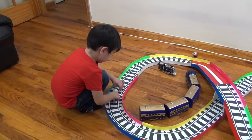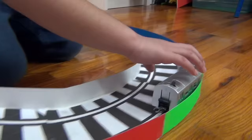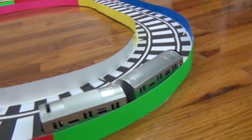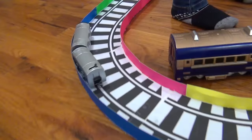Let's try more trains. How about the MTA train? Well, let's see. Let's see if he's coming up. Let's see if we can crash.